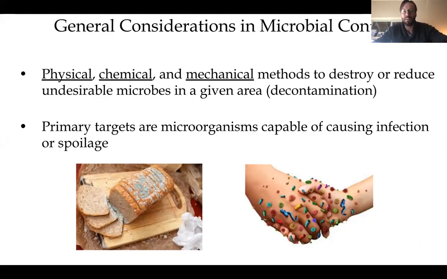And the primary targets are microbes that cause either infection or food spoilage, right? So we want to protect our food. We want to keep it lasting as long as possible. We also don't want to get sick. And so these microbial agents are going to be things like bacteria, fungus, like in this bread. This is black mold on bread, viruses, obviously, and protozoa, things like that. Algae, not so much, right? Although there are microbial controls that you can use if you have a pond that you don't want turned into just an algae looking cesspool.